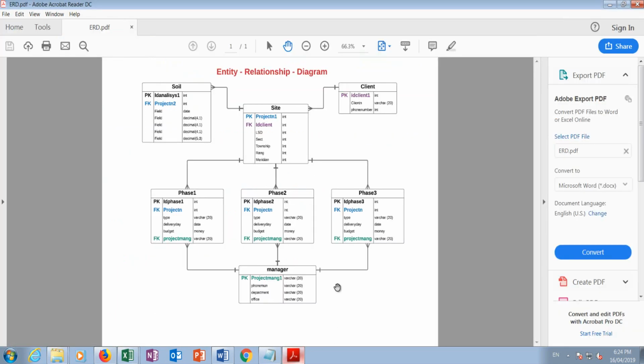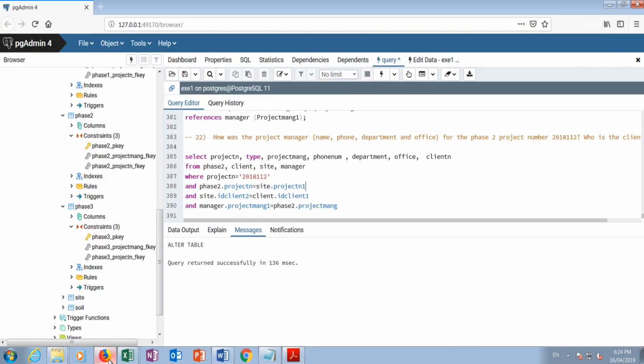Okay, we have to do a query that is using this table, and this table, but to get this table we have to pass through this table. That's the reason, because we have to link all these tables, and that's the link for the tables.